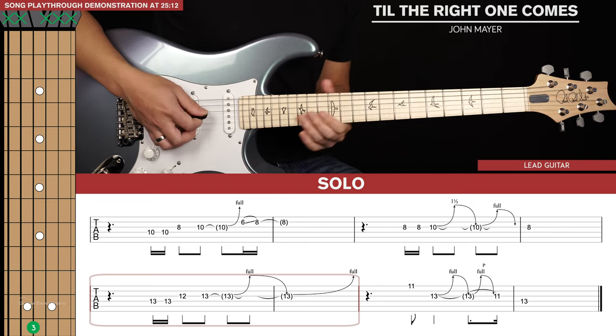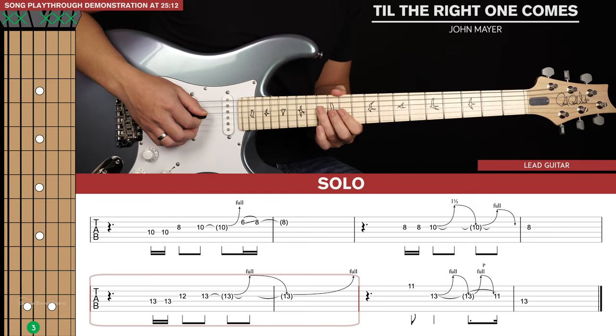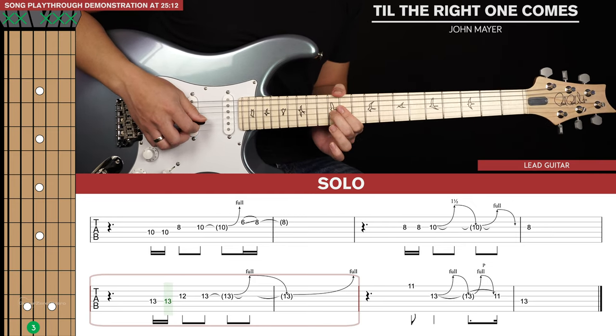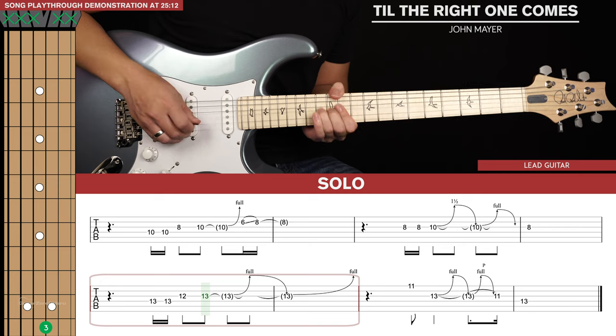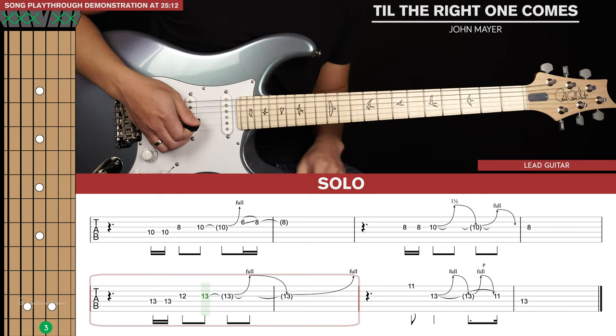For the third lick, we go up to the 13th fret of the 4th string, hit this twice, then 12th fret of the 3rd string, hit the 13th fret, bend that, release and bend up again and hold it up at the top. So, and this lick in total.